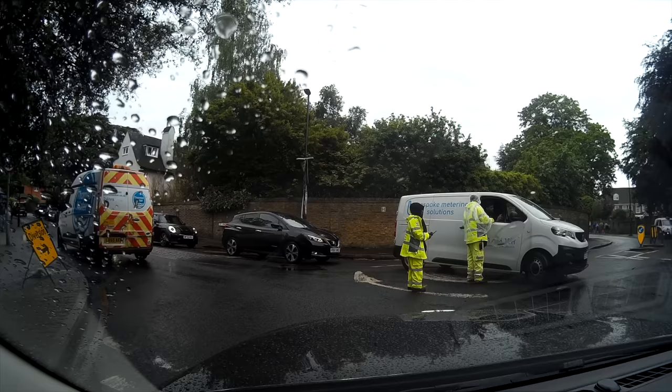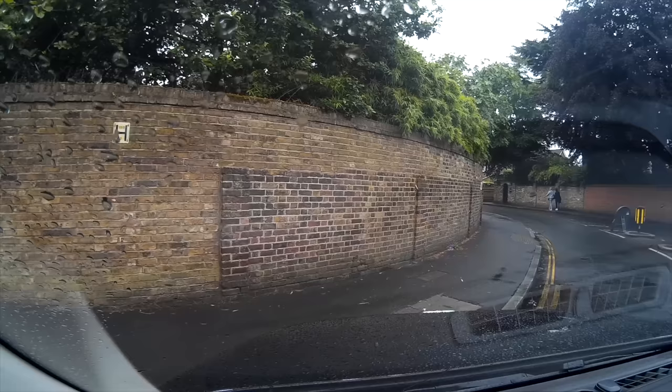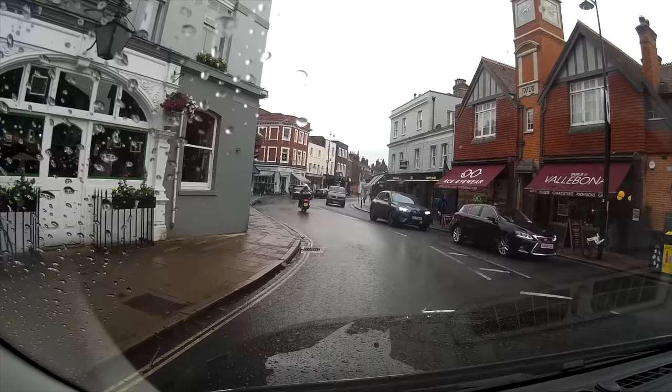The most difficult part of this run is just getting out of the tennis area, because of course all the sat-navs aren't going to be updated for this. So I play it super safe - I come all the way down Church Road, go back to Wimbledon High Street, and that way I'm going to be completely clear of it. I get stuck on this mini roundabout for a considerable amount of time as the traffic marshals seem to be doing a fantastic job. I eventually manage to squeeze through and continue on with the journey.